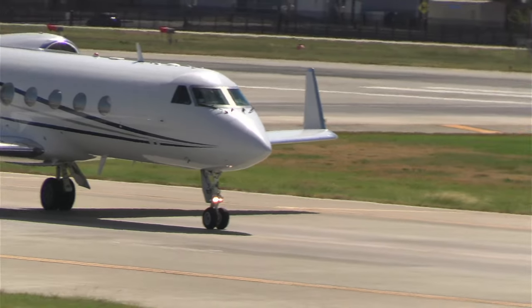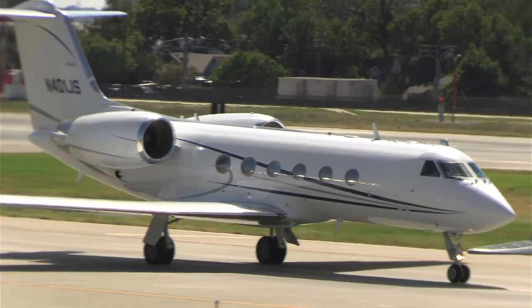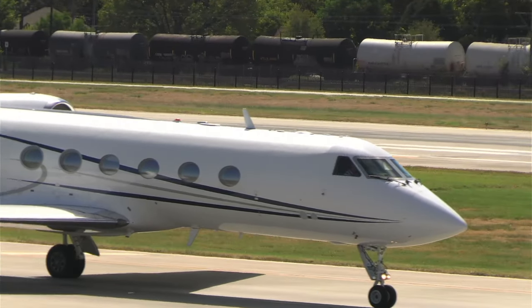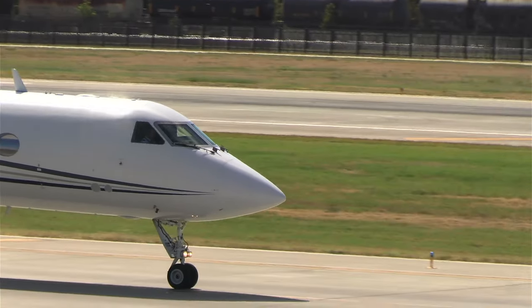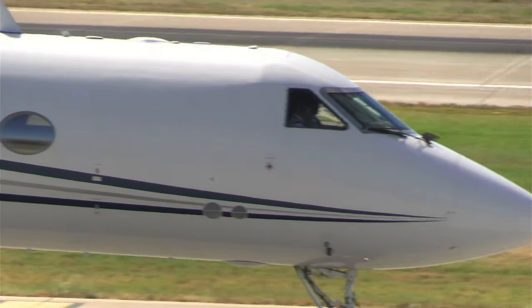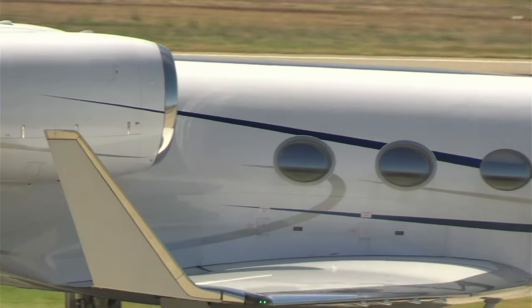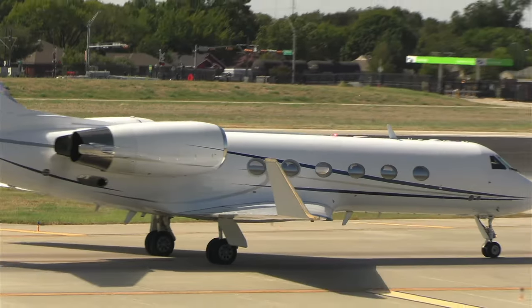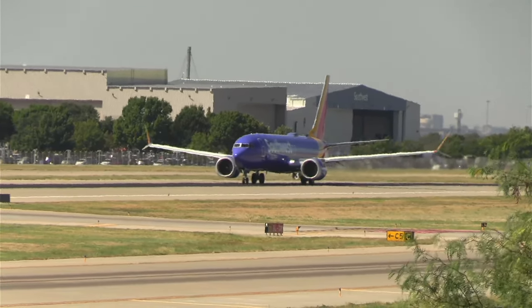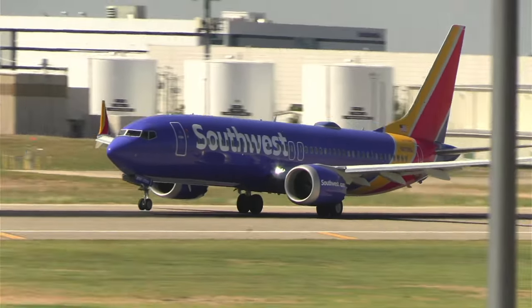Dave, you got quite the little setup, man, with your four screens and your radios. Yeah, Michael, I know you like them. You're a big fan. Taylor Swift, are you there? No. Taylor Swift is not in there. I do not have my pilot's license. I have my flight dispatcher's license, John, but I do not have a pilot's license.